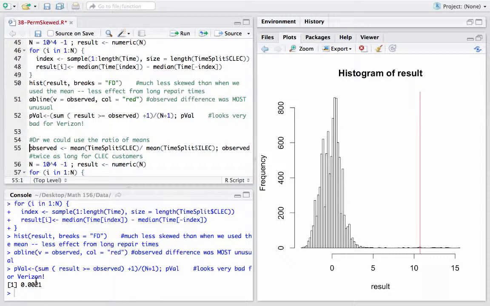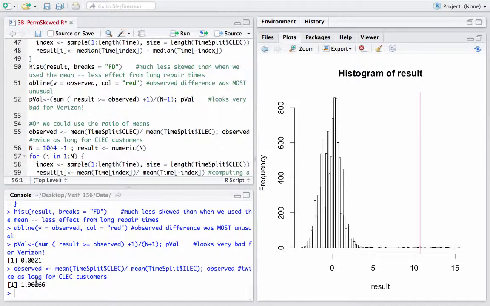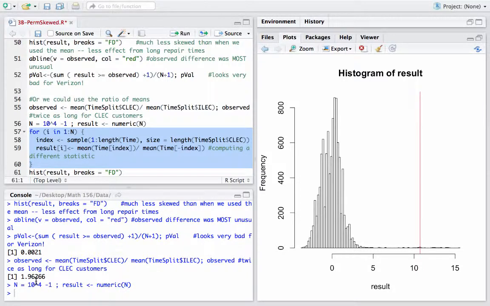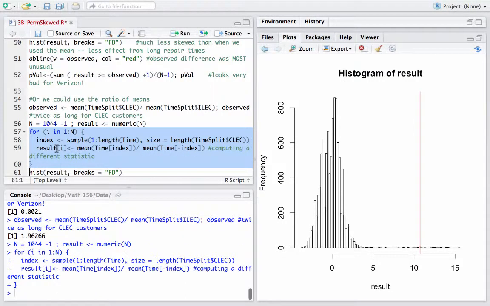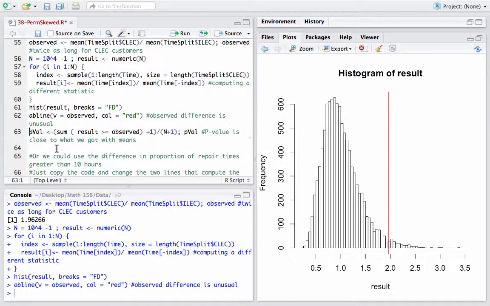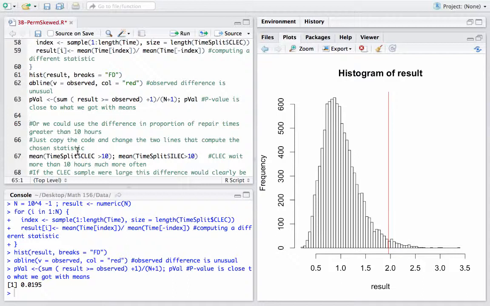However, for the purpose of looking at different possible statistics, we're going to press on and keep slicing up this data different ways. So here Paul uses the ratio of means as the test statistic. So basically, the question is whether this is very, very different from 1. And same exact idea, right? We sample. We take the ratio of the mean with just the sample, divide that by the mean without the sample, and store that in a vector. Plot all the results, draw where r occurred, and calculate how much of the mass lies to the right.